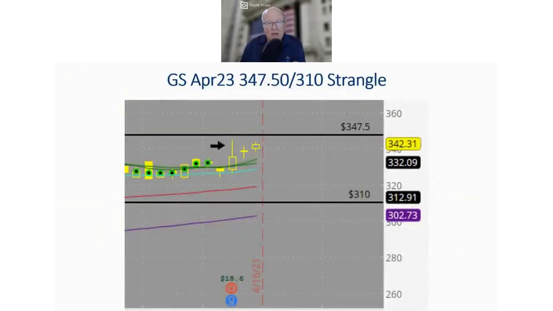I threw in at the last minute a little chart to kind of give you an idea after I made my decision. This obviously was done after the close yesterday, because you can see the expiration 4/16. But this one with the arrow pointing to it, that is the day. You can see it even shows they posted the earnings after the fact.